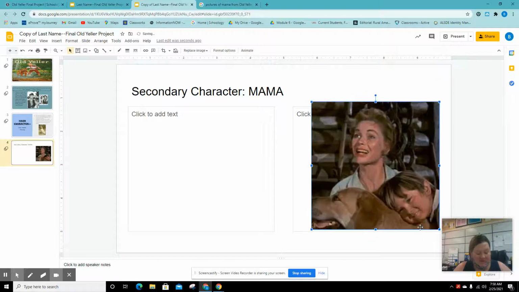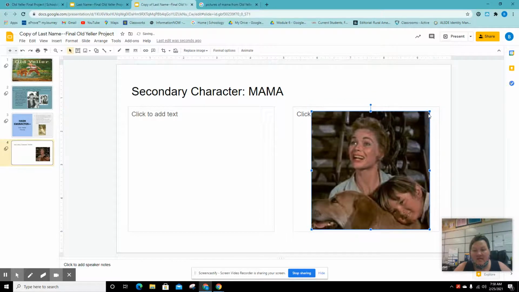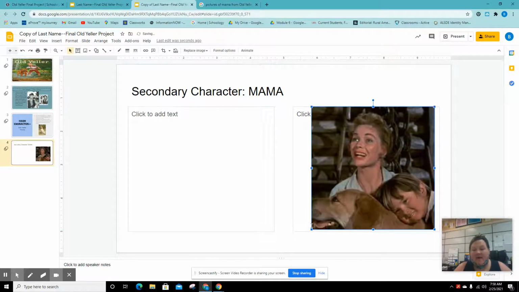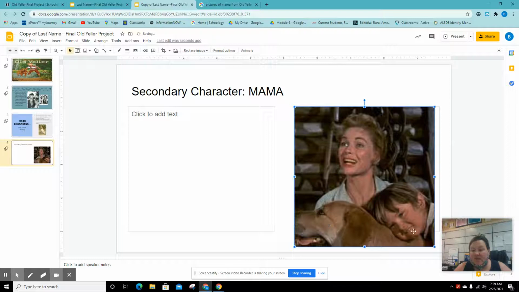I think I'm going to set a goal of at least getting to slide 5 or 6. We'll just see how the day goes, okay? I want you to play with it. I don't want you to get discouraged. I don't want you to get in a panic, okay?